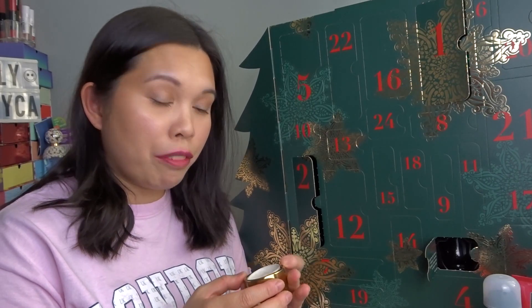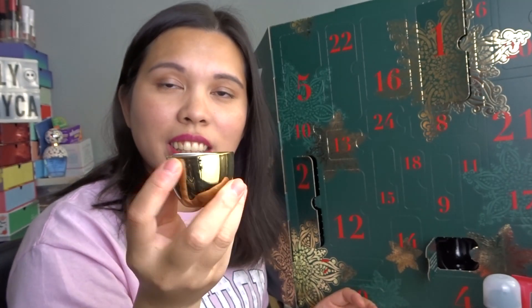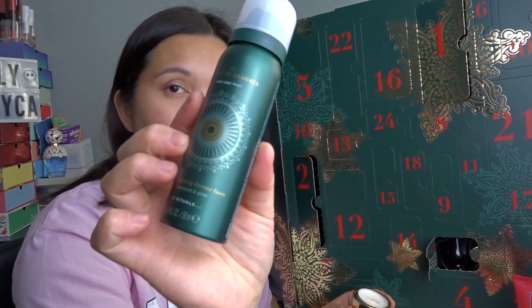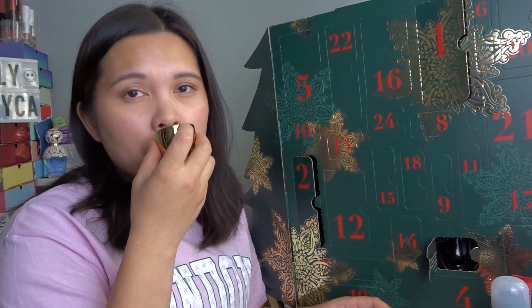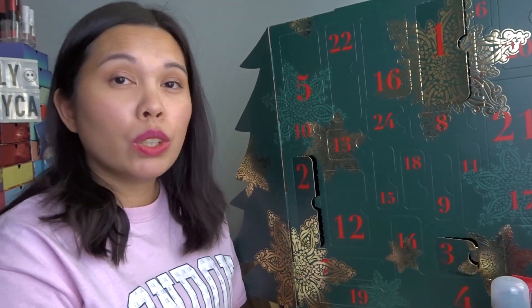Day number three — it took a few moments to get out, which is why I prefer advent calendars with boxes. Day three is the first candle. The packaging is really nice — it's a tea light so you can use it afterwards. It smells the same as the pine one, which reminds me of autumn-to-winter: wood, pine trees. I love this smell — it reminds me of my childhood.